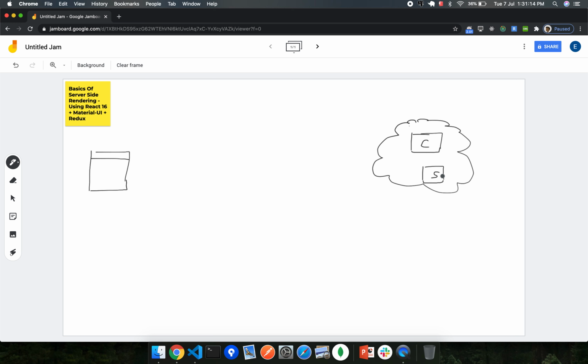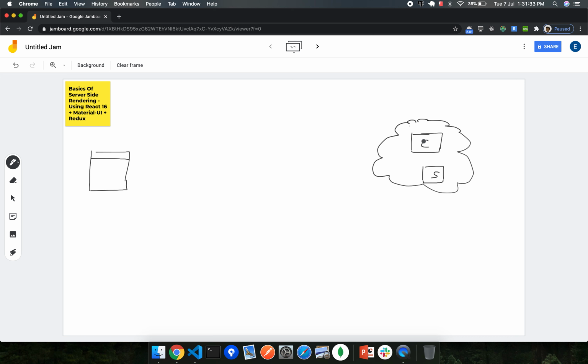They may be deployed on different servers, or on the same server. Both possibilities are okay. But in this example, we'll consider a single application which has two different parts, a client and a server.